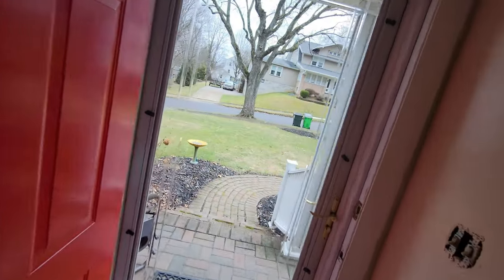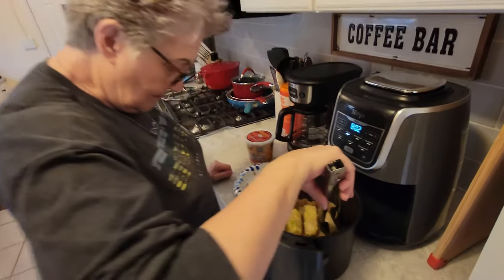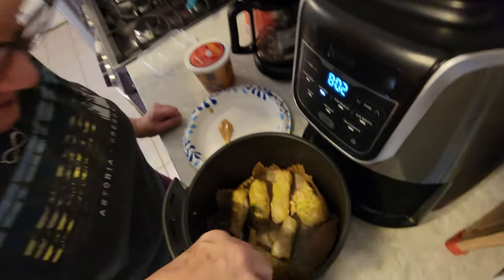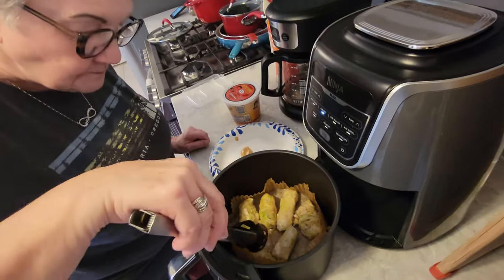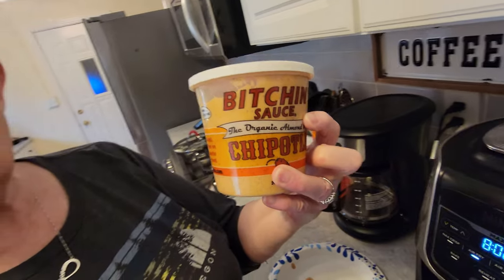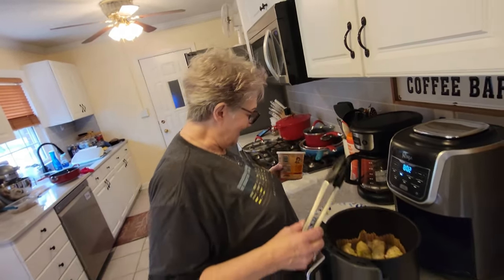The guys just picked up our couch — there's where it was and they just loaded it into the truck. They're getting ready to roll out. The little lady is in here making some spring rolls — not bad for a first time, they're absolutely delicious. She's putting on this sauce called Bitchin' Chipotle sauce. She's making a whole video of that for her channel, which is called Life Unboxed.